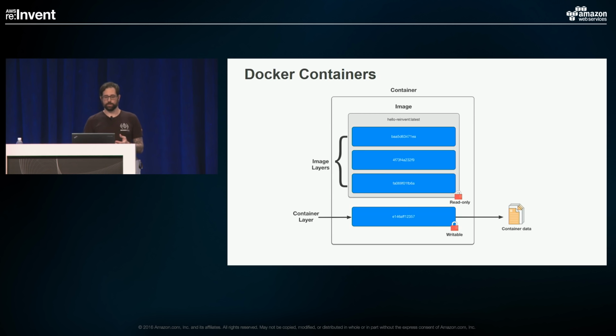Now, a running container is a Docker image that's being executed that has a container layer that's read-write. This actually holds the container data at runtime, and then when it exits, you can either save that intermediate layer or have it cleaned up. And this is actually how Docker images themselves are built inside Docker.